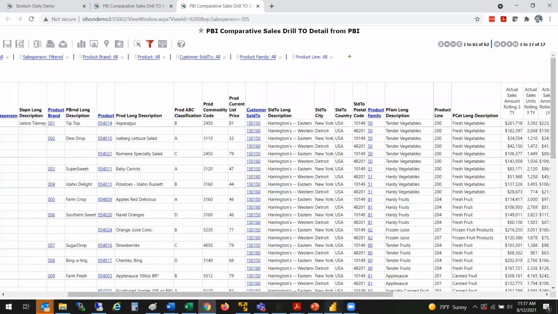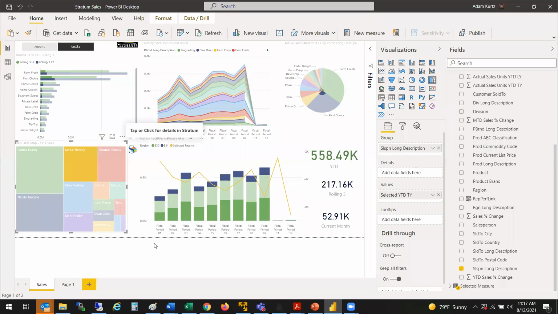Doing stuff like that, your users are going to get what they need at a high to medium level, and then by providing that drill through capability, they're going to be able to get down to the detail, get into the viewer environment, and drill down to the necessary levels of detail without cluttering the Power BI report. That's really how you want to do it. That's a best practice that you want to definitely adhere to and follow.